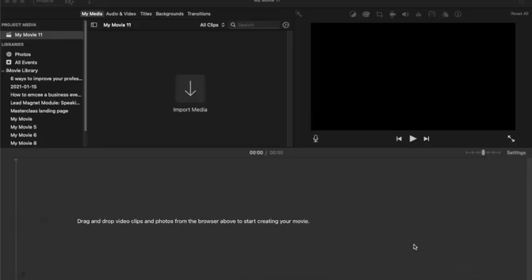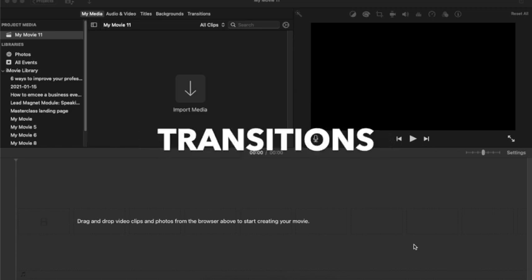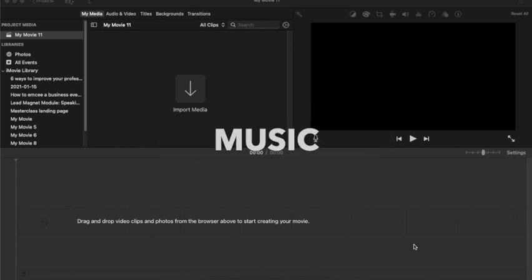Jumped onto my laptop and I'm ready to show you some of the simple editing features that come with iMovie. But for today, what I'm going to be doing is importing a 45-second clip into my iMovie, and then I will walk you through how you can trim that, add a title, add some text, adjust the speed or the volume, how to add transitions, add music, and export it to your laptop. So with those features alone, you can do quite a bit with your own video clips. So let's jump right into it.